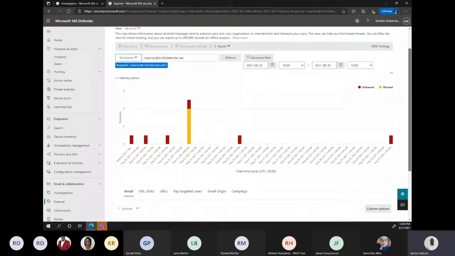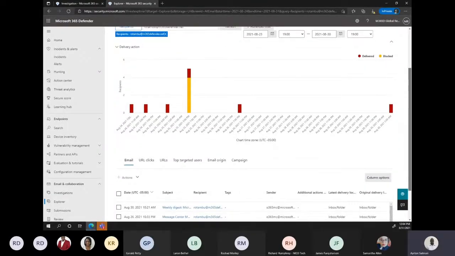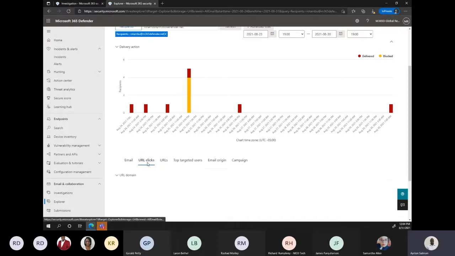Right. So you can actually see what happened with that particular mailbox, the different links, URLs that are there, top targeted users. So you can get an idea to see if, like Roberto's mailbox, once the person managed to take control of Roberto's profile or mimic his profile or use his profile to create one for him or herself, then what sort of actions were occurring in the mailbox?